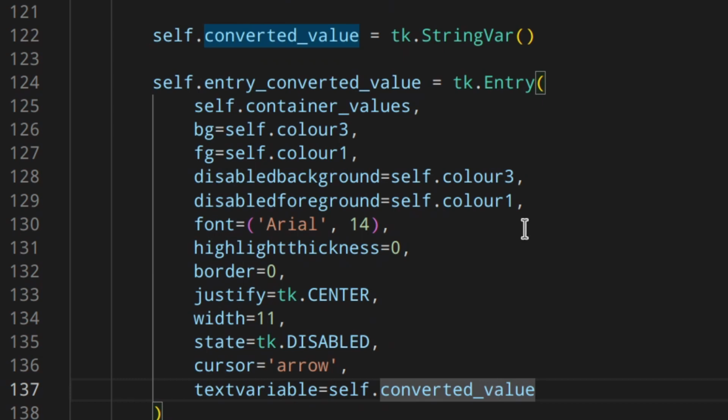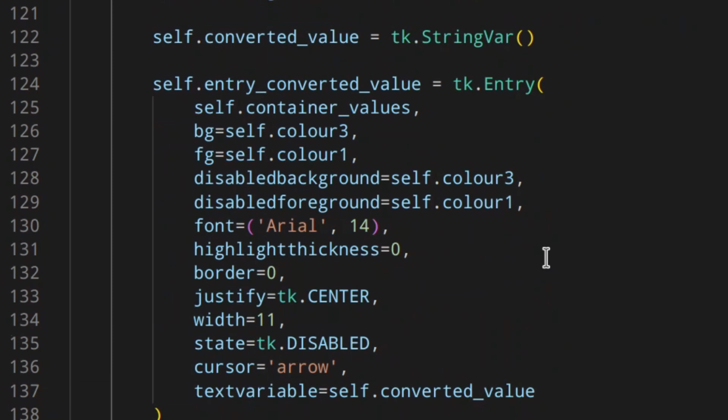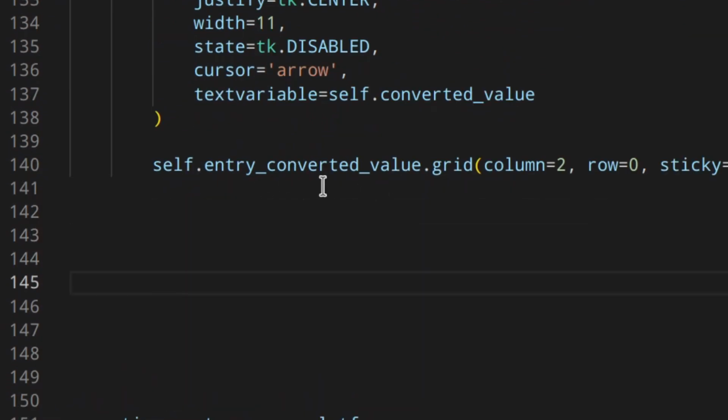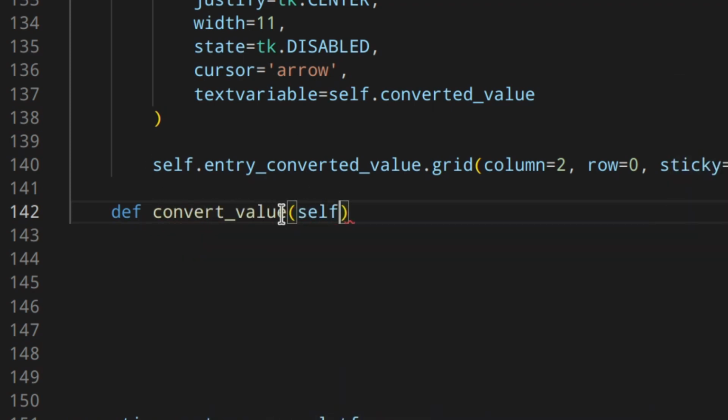So let's now create a function with all the conversions. So let's now add the method to convert the value. So this is going to be here because this is actually a class method. Convert value self and event, like that. Perfect. We actually need the event here because it's automatically passed by Tkinter, so you need it there even if you don't use it, because otherwise you would get an error.